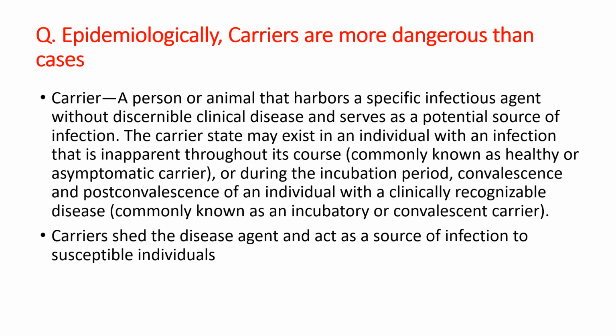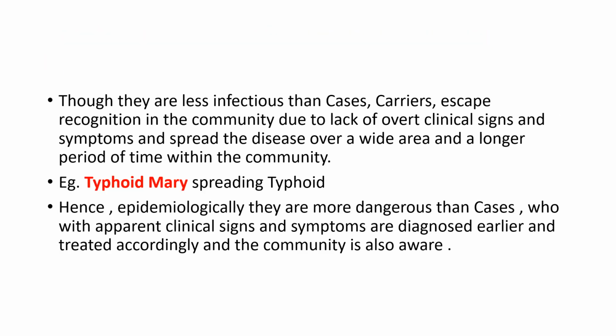This carrier state may exist in an individual with an infection that is inapparent throughout its course, and usually this kind of carrier is known as a healthy or asymptomatic carrier. During the incubation period, convalescence and post-convalescence of an individual with a clinically recognizable disease, they are commonly known as incubatory or convalescent carriers. The carriers shed the disease agent and act as a source of infection to susceptible individuals. Though they are less infectious than cases, their microbial load is much less.